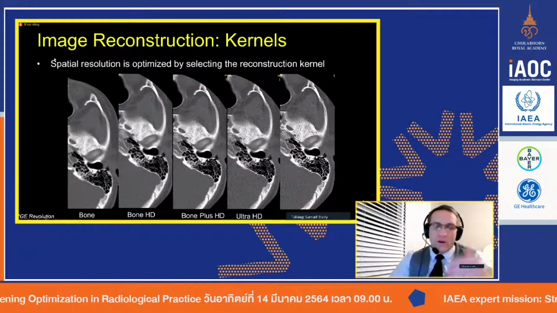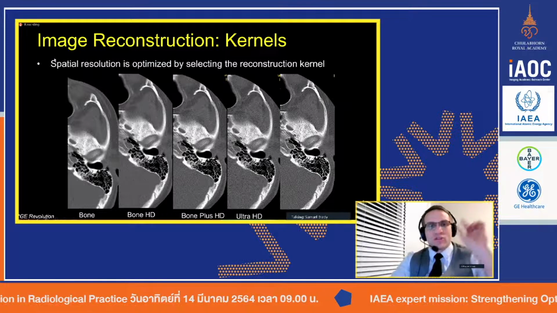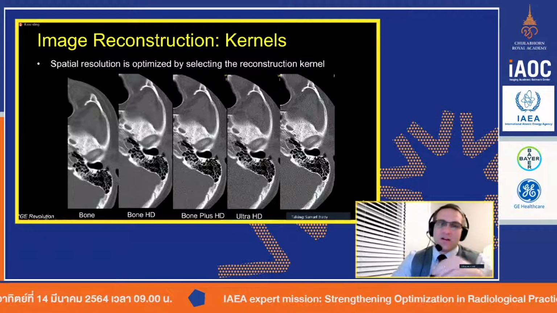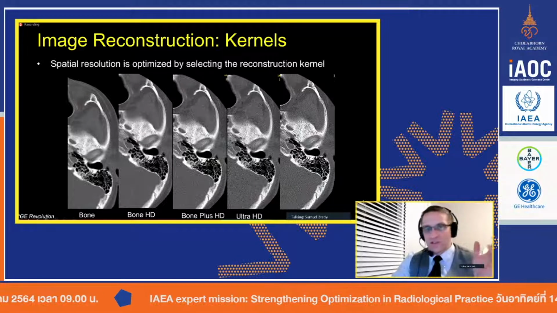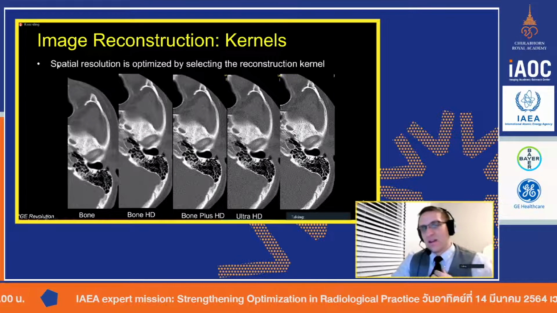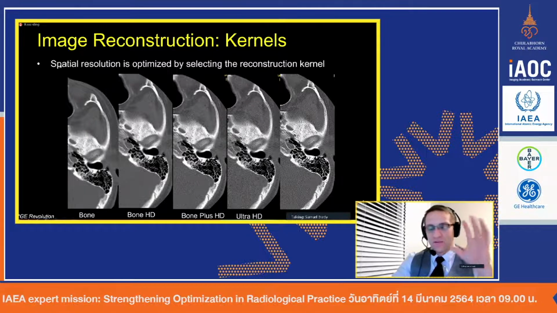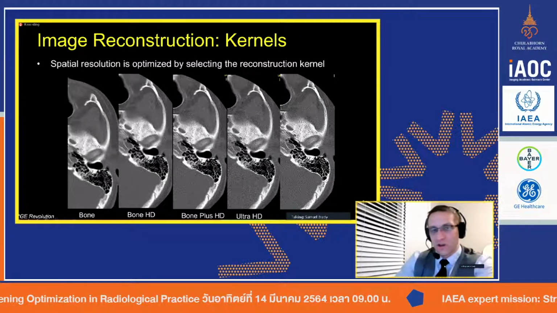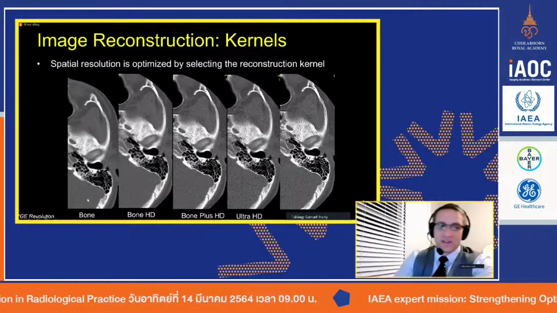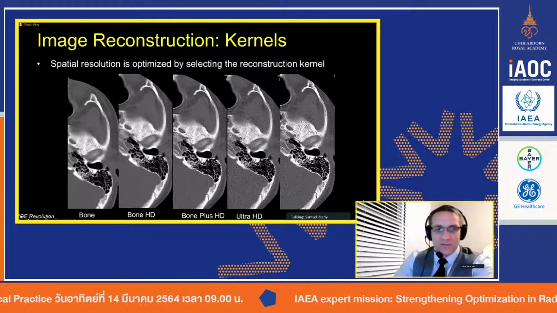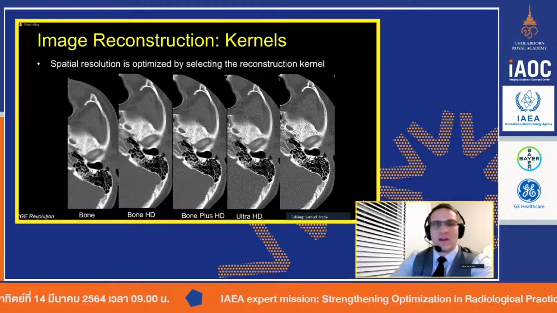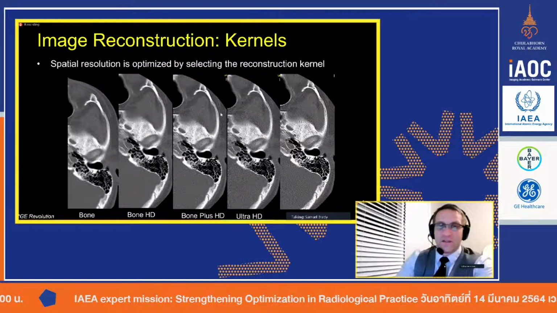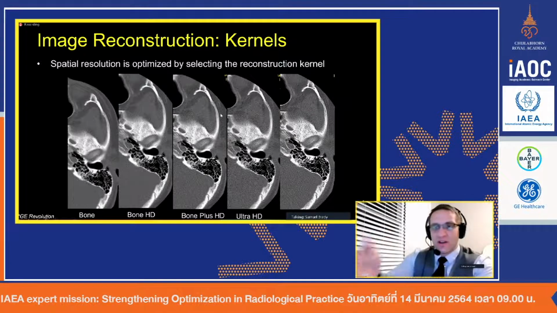So one of our image quality optimizations is to make sure we're using the right reconstruction kernel for the right task. Now, every vendor out there has a slew of reconstruction kernels, and as an optimization team, you have to decide which one is the most appropriate for the radiologist. These are just examples here. I put in real small fine print down here that these come from a GE Revolution. You can have the exact same effect from a Canon or a Siemens, etc. They all have this idea of a differentiation of different reconstruction kernels.